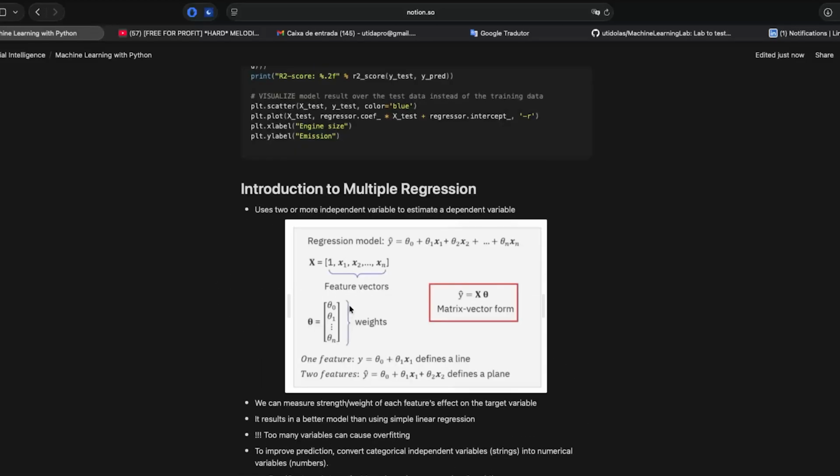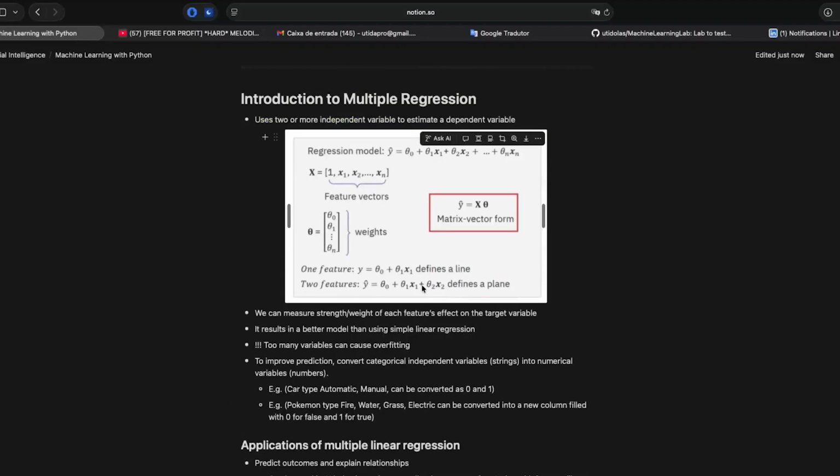Since we already know what simple regression is, multiple regression is basically the same thing, but we use more than one independent variable. Instead of having just one x, one input, we'll have two or more inputs, alright? So it means that you're not fitting a straight line anymore, a diagonal line. We're fitting a hyperplane, which is a flat surface in a high-dimensional space, okay? It's gonna be easy to see when I show you the graph, but it's not a line anymore.